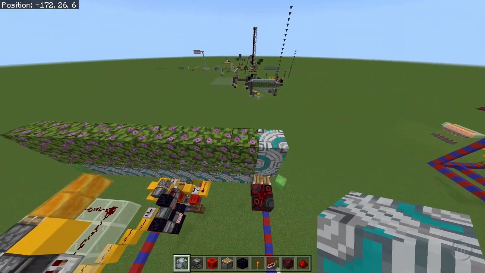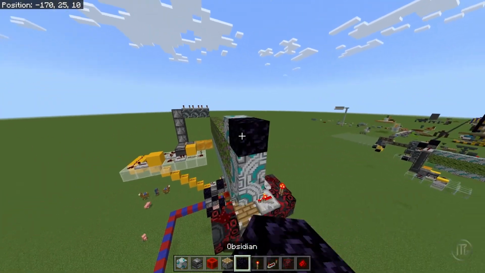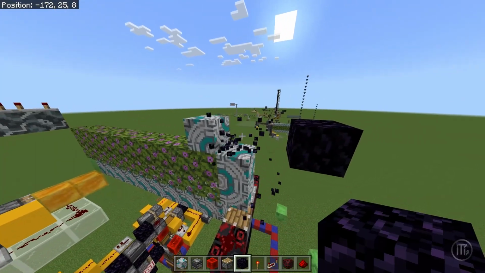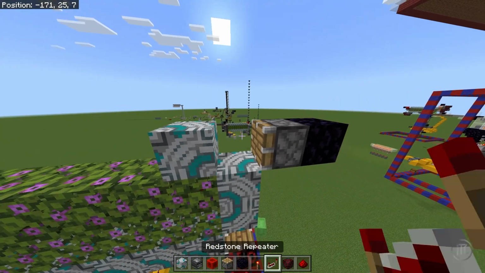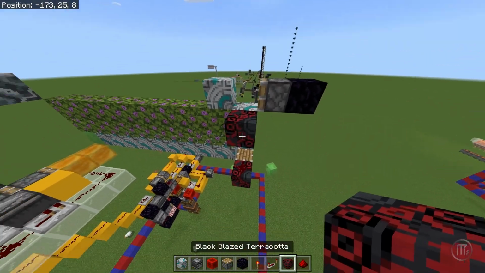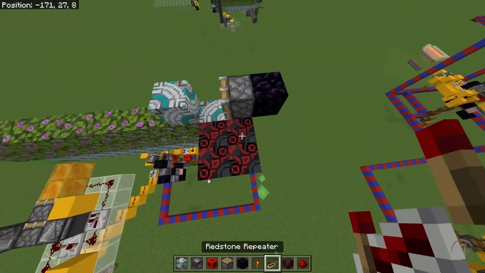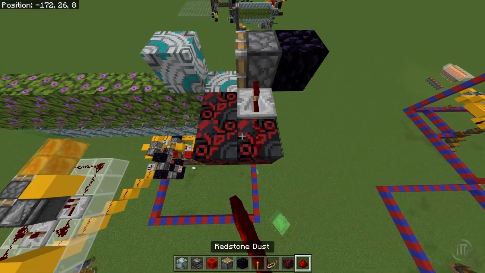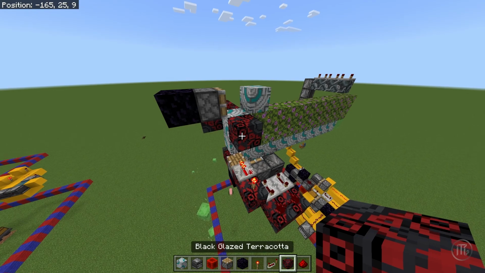Now what we're going to do is place a piece of glazed terracotta right here, get a couple of temporary blocks, 1, 2, and then we want obsidian right here, break those, place a piston right here. Now I'm using a different color terracotta just so I can keep it separate. We want 4 right there with a repeater facing here, and then redstone dust here, here, here. And let's place some glazed terracotta here and here.